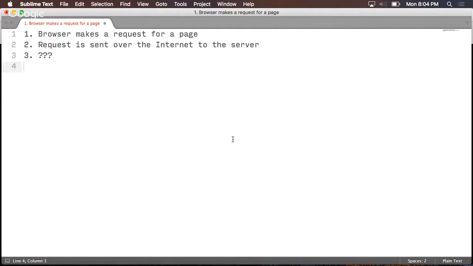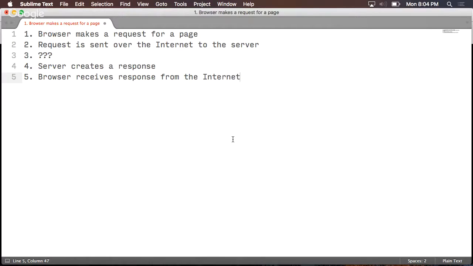Third, something happens. Fourth, the server creates a response. Fifth, the browser receives the response. That's pretty much it. Pretty straightforward.